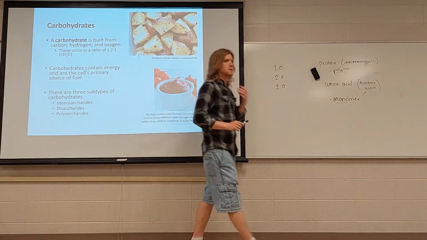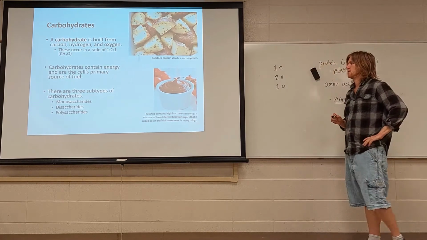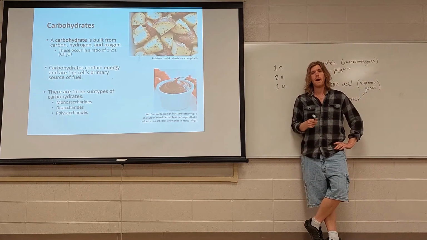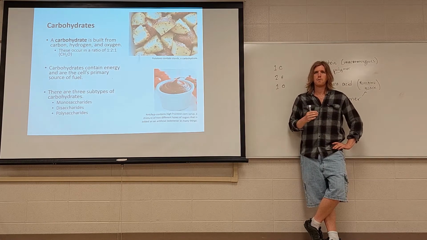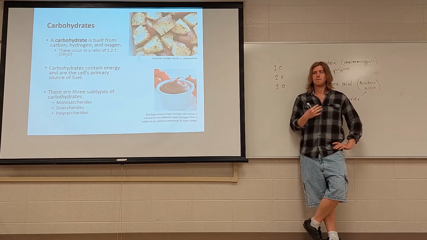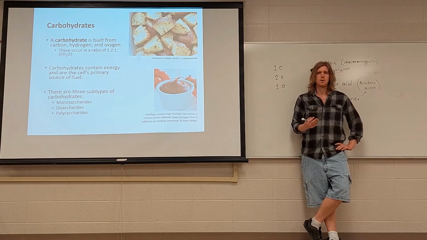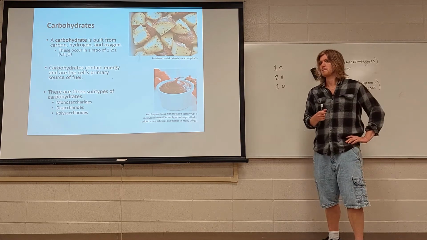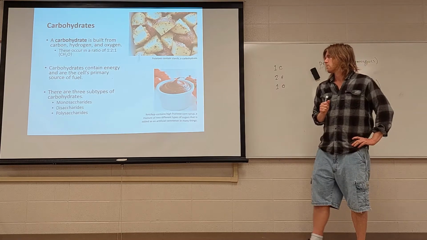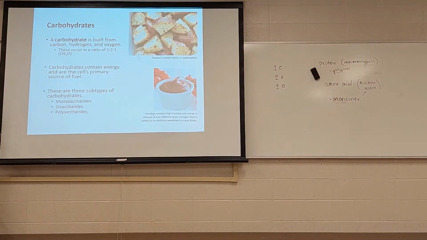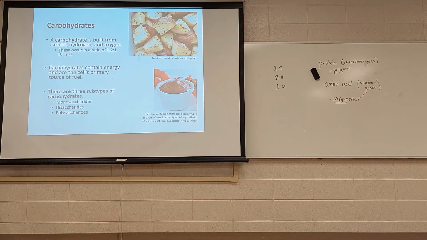Carbohydrates are your body's primary energy source. I don't know if any of you have run a marathon, but if you have, one thing that a lot of marathon runners like to eat before they run is pasta. Pasta contains a large amount of carbohydrates, good energy for you to have as fuel when you're running those 26 plus miles of a marathon. Your body can also use protein and lipids as an energy source, but carbs are the body's primary source.